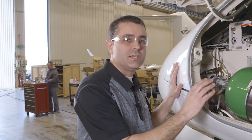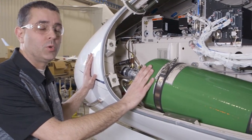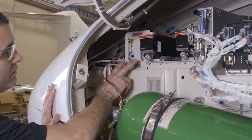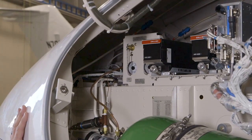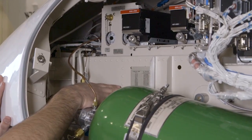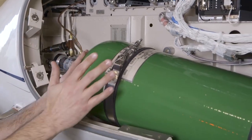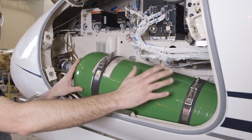The oxygen system consists of two bottles: a 115 cubic foot bottle on the port side and a 77 cubic foot bottle on the starboard side. The servicing panel can be found right here and can be serviced and quantities checked right there. The quantities can also be checked on the Garmin system in the cockpit. The temperature compensation placard is right here. One more thing to note: these bottles, due to the design of the nose bay, can be removed and replaced without breaking into any other system.